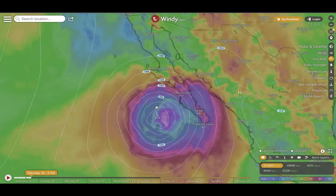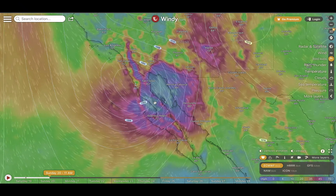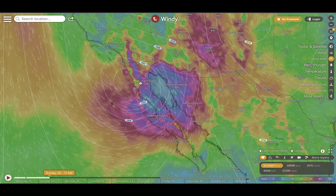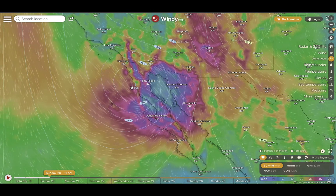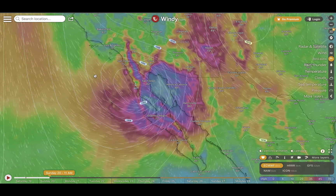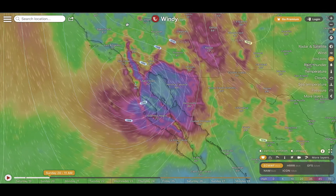We can check out the timing on this storm as it moves up. One question mark is how far inland it will go on Baja California — there's some pretty mountainous terrain there, and if the hurricane moves too far inland, the mountains will make it a lot more disorganized and interfere with the hurricane, making it weaker by the time it gets to California. But it's already going to be weaker because we're pushing into cooler water, and once it gets on land, it's cut off from its energy source — that warm water.